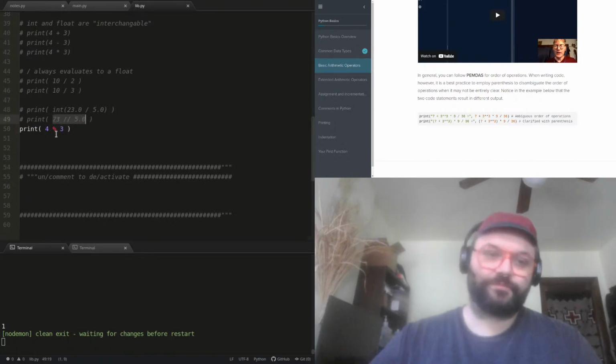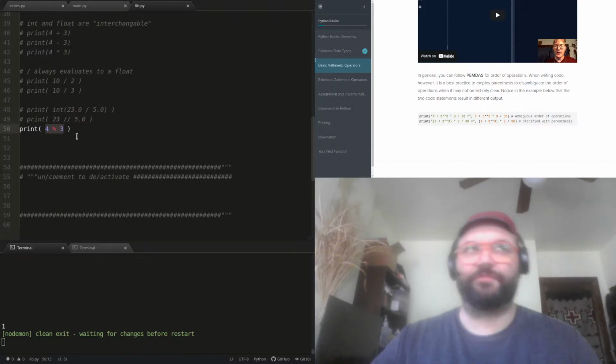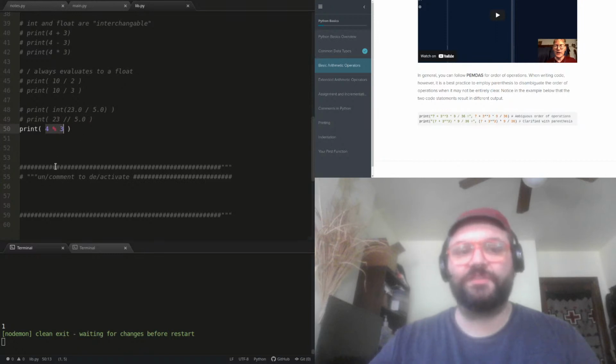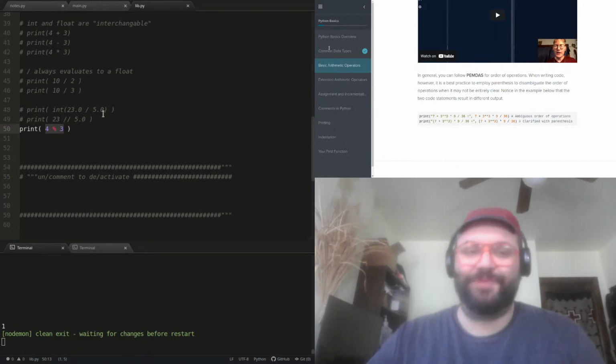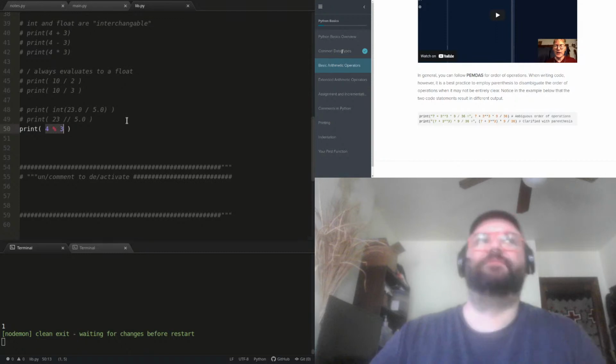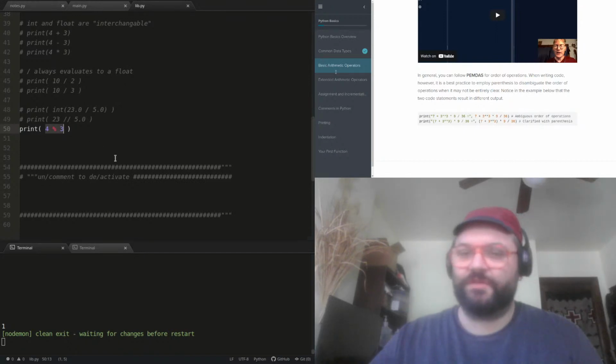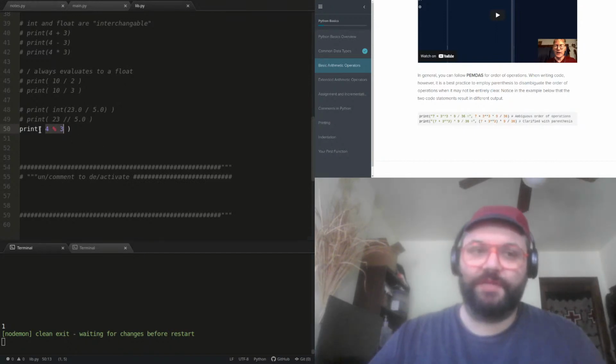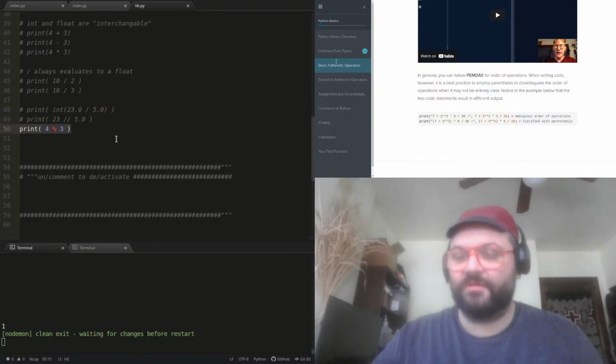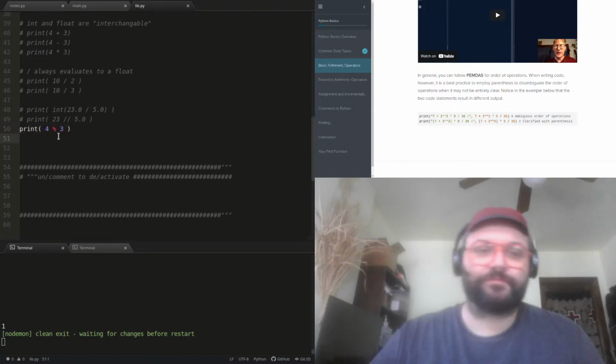That's all it does. In terms of combining this with ints and with floats or negative numbers, things get weird when you start doing that. I haven't really been in a situation where I've needed to do that. So don't worry, the contexts for using modulo tend to be limited to integers in my experience.